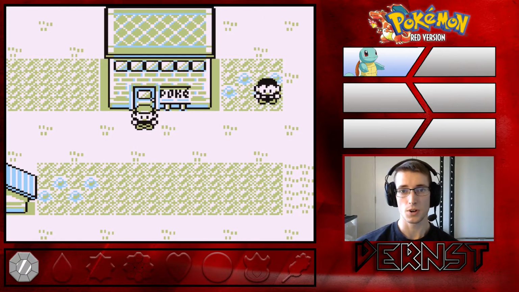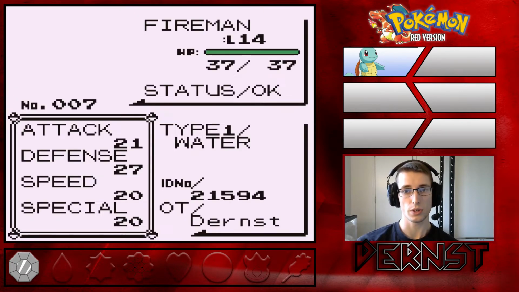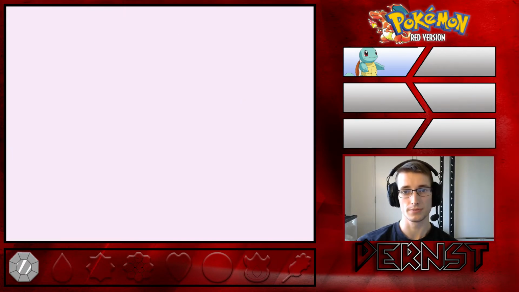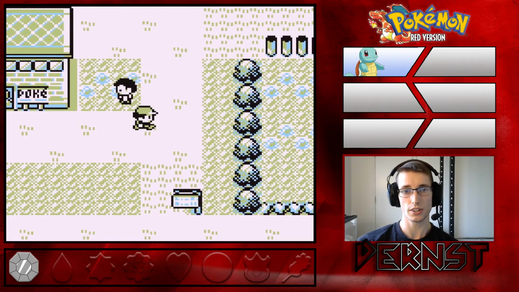So hopefully do pretty well. The goal is going to be to get through Mount Moon. And just to go over what we have: level 14 Squirtle, Tackle, Tail Whip, and Bubble. And I think level 15 is when it learns Water Gun.